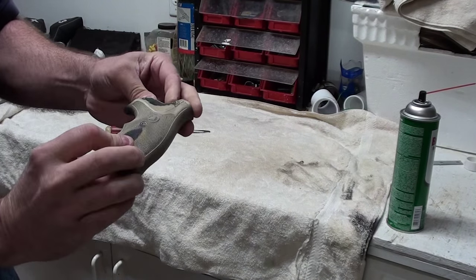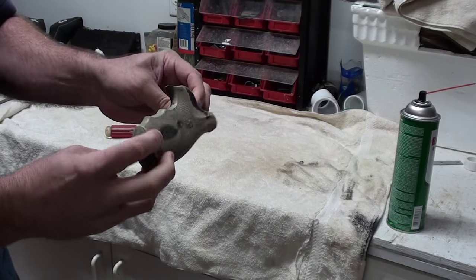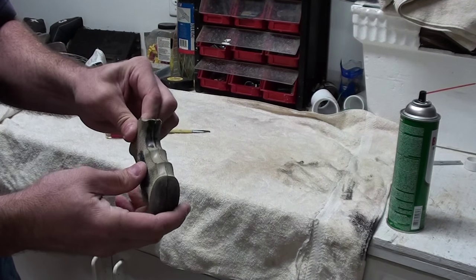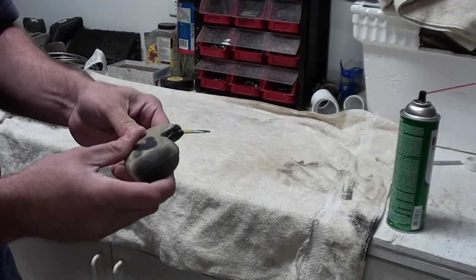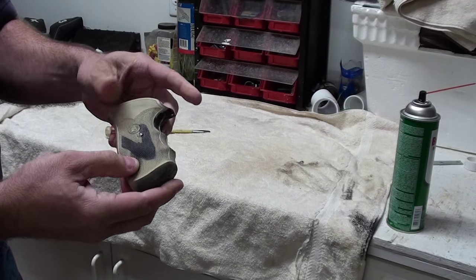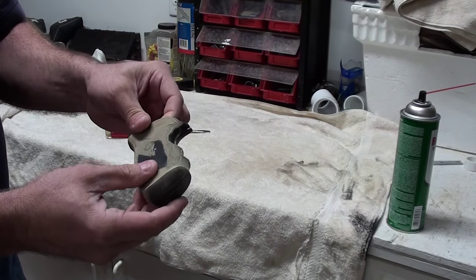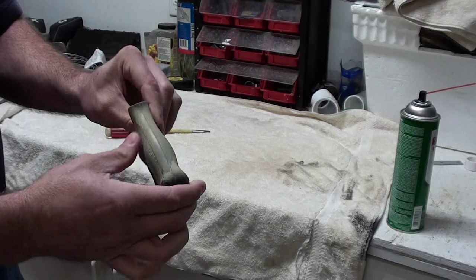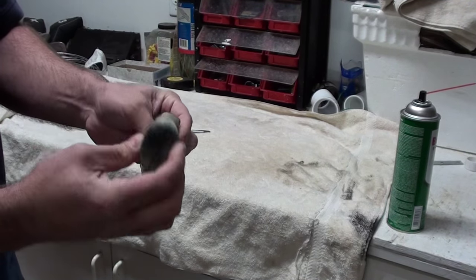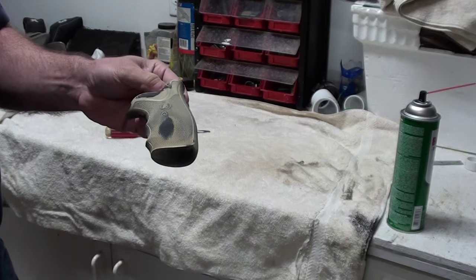So that's it. Hopefully this will help you achieve some good results with your guns. Prep is most of the work, so you want to make sure you clean the grip completely — get all the grease off. Acetone does not hurt my rubber grips; I can't say it's not going to hurt yours, so test it somewhere in a safe spot. Acetone or non-chlorinated brake cleaner. Let it dry, then spray it, bake it, let it cool completely. Hope this helps somebody. Take care.